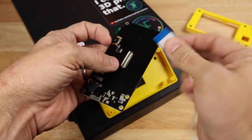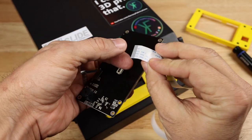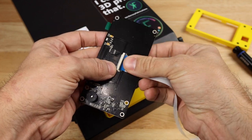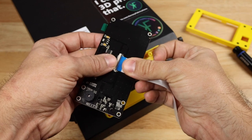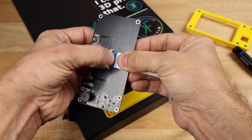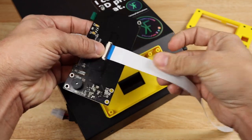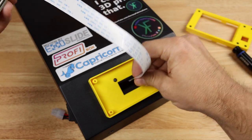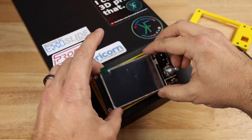And then we're going to take blue side up because the contacts are on the bottom. We're going to insert that all the way in till it stops. And then I just like to push down with my thumb like that. And then we can lay that down right here. Do a little tug on it, make sure that it's stable, and it is. Then we're going to take our ribbon cable, put it through that hole.